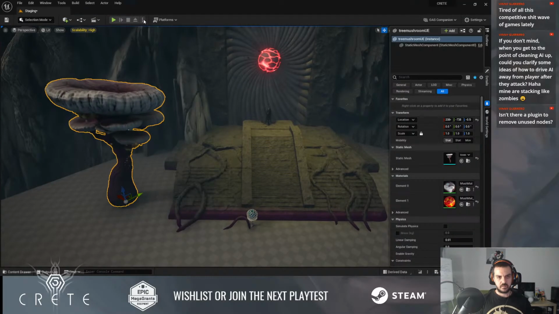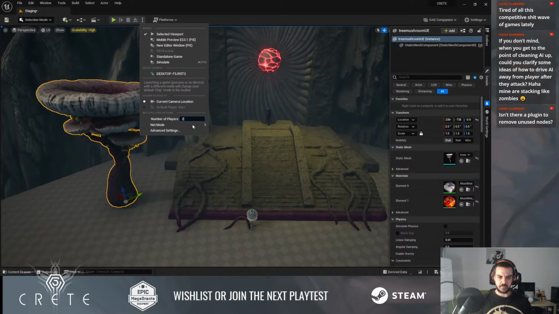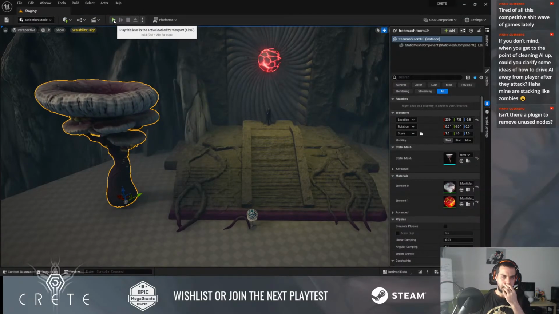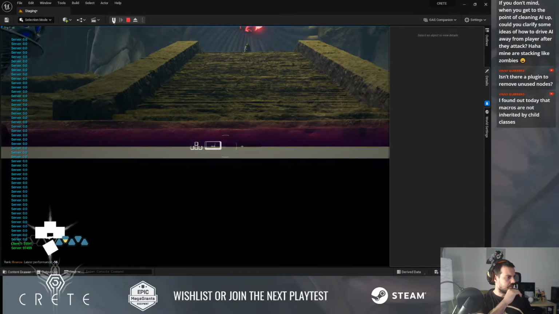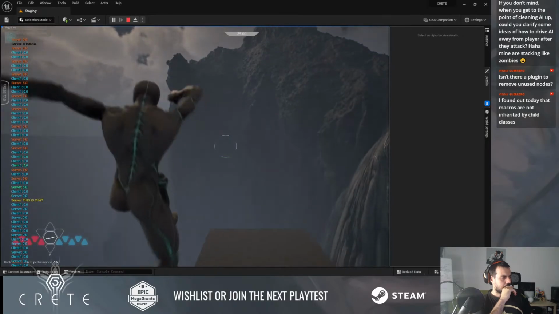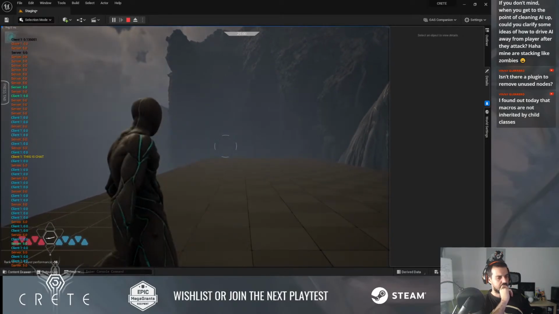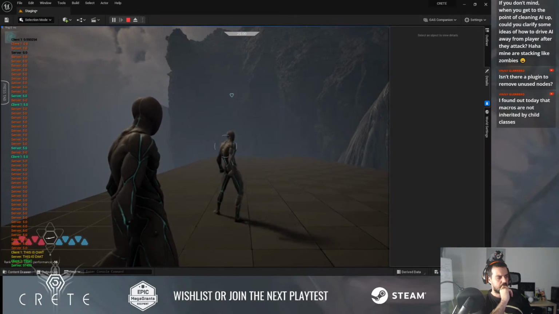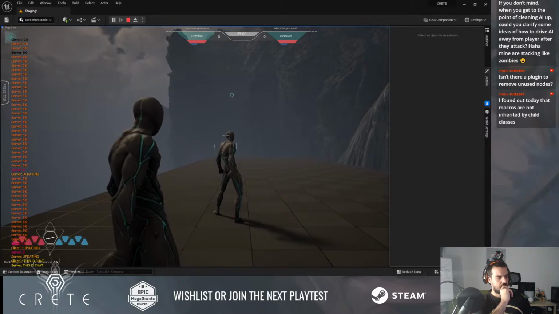So let's make listen server 2 and listen server, and let's put this both together. Macros are not inherited by child classes. Are you kidding me? That sounds very weird.